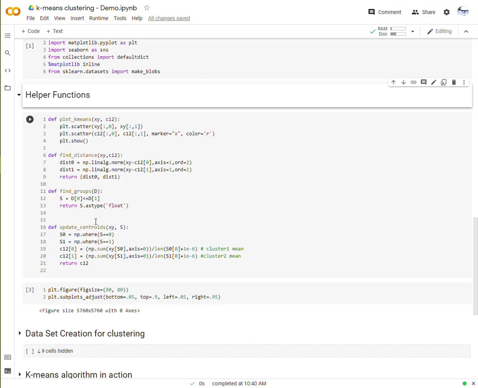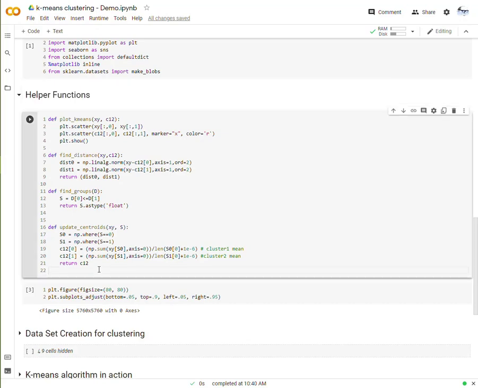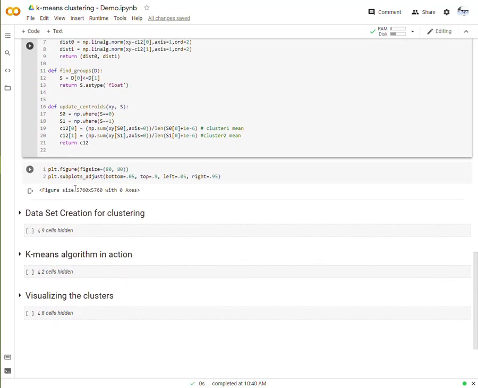We take data and we take this S, which has grouping information, where S equals 0 means group 1, S equals 1 means group 2, and using this information on the data set, compute the new mean, which is going to update the existing centroids, right? So let's move on, and I have defined some plotting settings here.